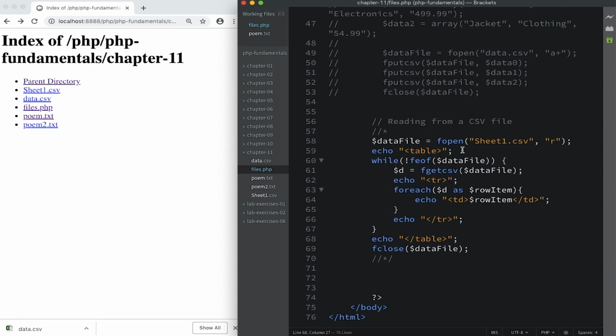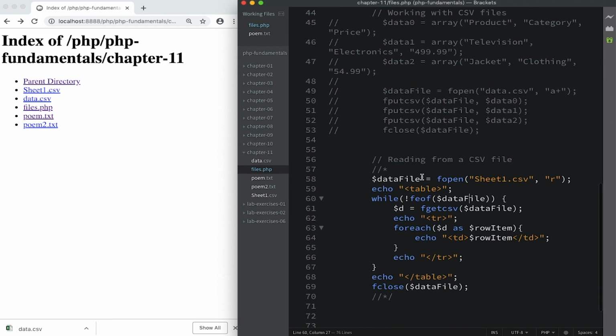In order to read from a comma separated value file, we open the file, store the resource type in a variable, and we're going to output the contents of this file to the screen.